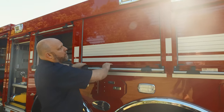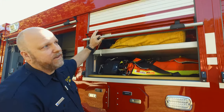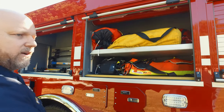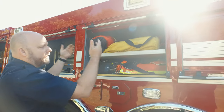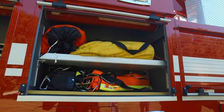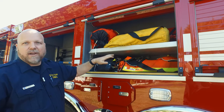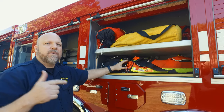Continuing back, we've got another roll-up cabinet. Roll-up cabinets are so easy — pretty much one-hand use. They go straight up, you don't have to pull them out into traffic. This is their RIT cabinet. They have their air bottle, an extra mask, rope bags, all the harnesses, everything ready to go, because this truck can run RIT with their rescue.